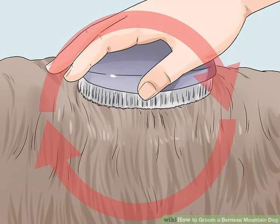Bernese Mountain Dogs typically blow their coat twice a year when the weather changes. You may need to brush your dog more frequently during these times. Because your dog has so much fur, it will be easier to brush the coat layers in small sections. This will make brushing take longer, but will ensure a thorough brushing.